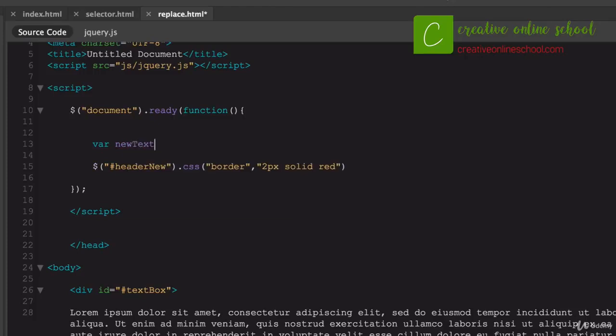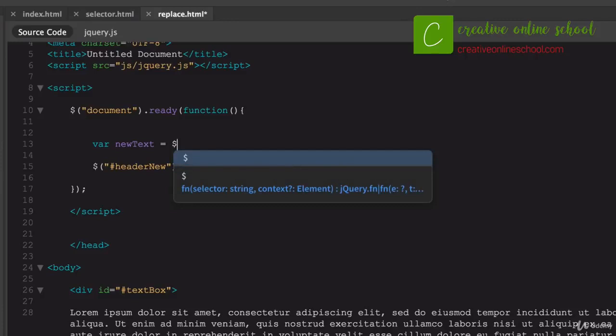So anywhere that I put this new text, I can apply some kind of JavaScript or jQuery information to it. My variable is new text, and that's going to be a container for all the different information that we add to it here. And I'm going to say that new text is equal to a jQuery dollar sign right there.